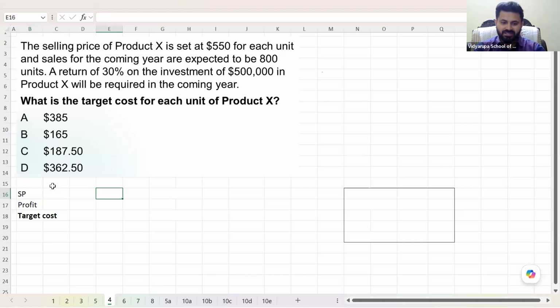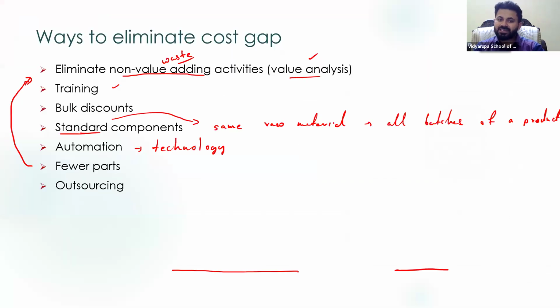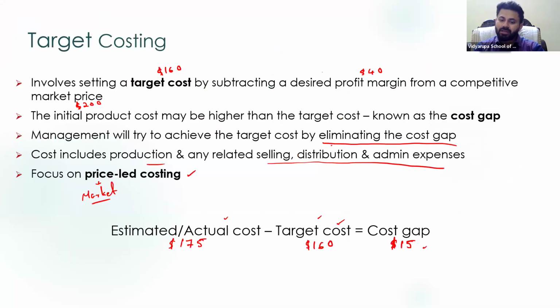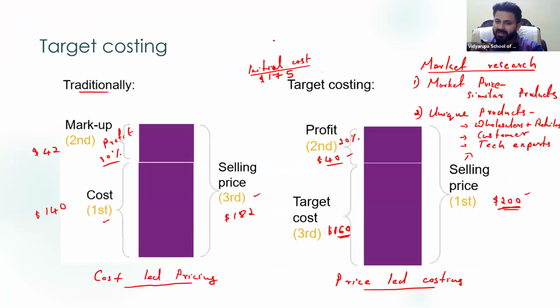Selling price. In this case, the selling price is very clear, 550. From that, we'll reduce the profit we want. They have fixed it. Then they say the profit is 30%. Now, there is the catch. Read the question carefully. They say not 30% on the selling price. In the initial questions, in both the cases that we discussed earlier, in the question that we practiced, and the example that I discussed, this profit was mentioned as a percentage of the selling price.